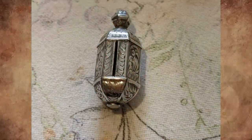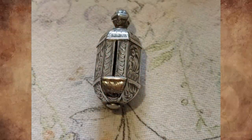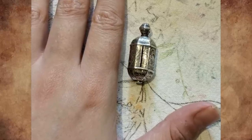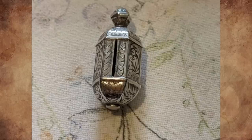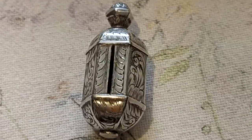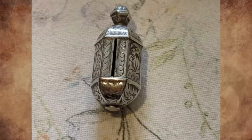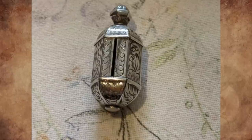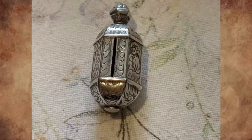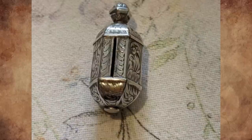What is this small silver thing found in a box of things belonging to my great-grandparents? It's made of silver and maybe 1.5 inches long. I can't see any way to attach it to a necklace or to open it, but there's a slit for a small piece of paper to come out. I thought it might be for holding a prayer, but I can't see any writing or religious symbolism on it. It is from southern England and probably dates to before 1970. Does anyone know what it is?